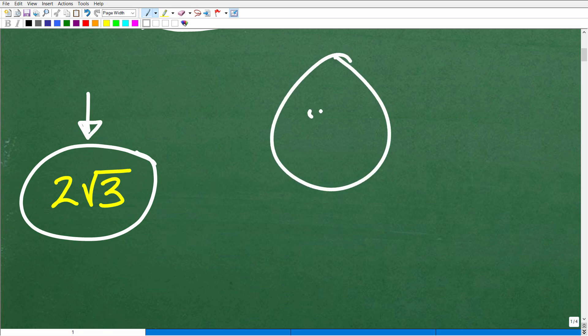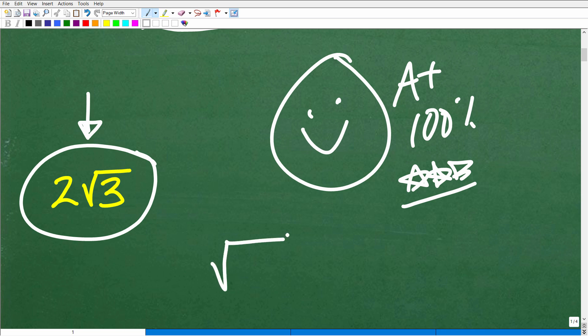But for those of you that did get this right, let's give you a nice big happy face, an A plus, a 100%. And a few stars who can tell your friends and family that you know exactly how to simplify a square root or radical. Now, in mathematics, this symbol right here is, most people would say, oh, that's a square root symbol. But technically, this is called a radical symbol.